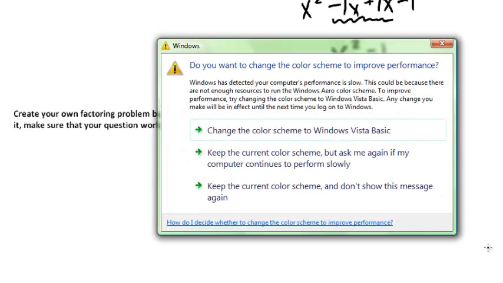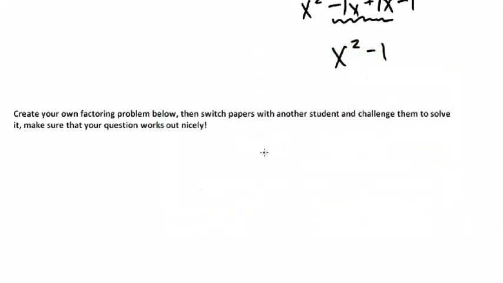The last thing that we're going to do is a little match activity. So take 5-10 minutes to do the create your own problem and challenge someone else, and then for the rest of the class, we're going to match things up. So we're going to have a packet of different things, and you guys can work in groups of like 4 or 5, but I want you guys to match up the factored form and the distributed form, and those need to go together. They're going to be a lot, so work on that.